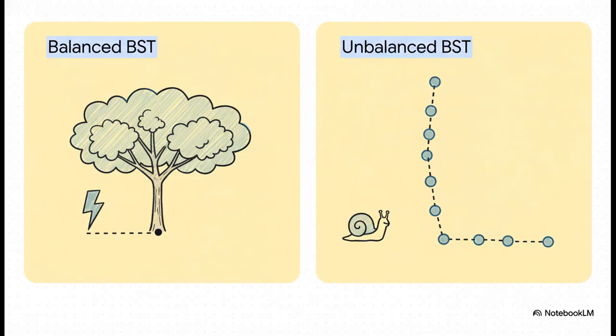But like hashing, a basic BST has a huge, fatal flaw. What happens if you feed it data that's already sorted? Like you add the number 1, then 2, then 3, then 4. Well, because each new number is bigger than the last, it always goes to the right. The tree never branches out. It just becomes this long, pathetic, spindly chain. And just like that, our super-fast search has turned into a slow, painful crawl. We're no better off than a simple list. We've lost all our speed.